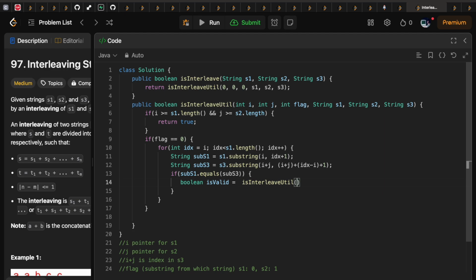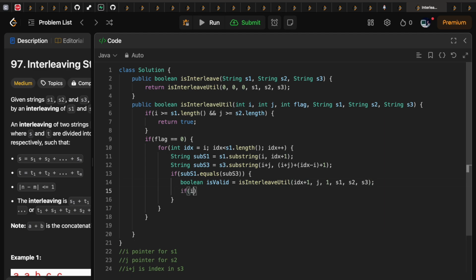interleaving a string. So what I can do is, now my I will become idx plus 1, okay, and my j will remain same, and my flag will change, so flag will become 1, and s1 s2 and s3.